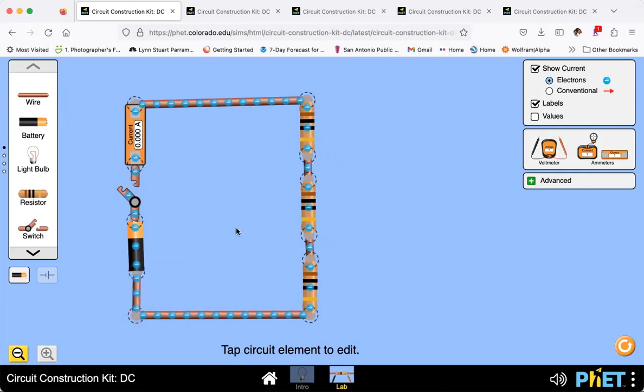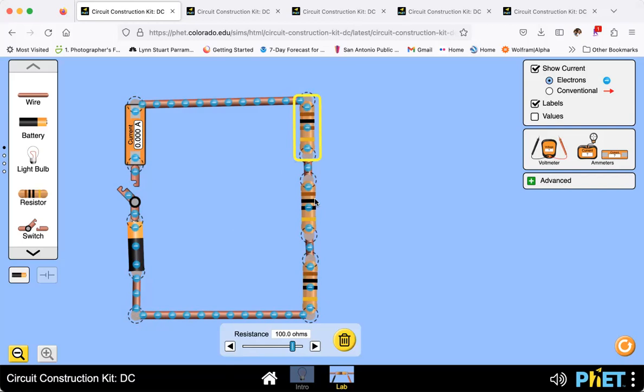Now, wait a minute. They're all 100 ohms. I don't want them all 100 ohms. In the lab that we performed, we chose 1,000, 560, and 330. You don't have that luxury here. The max you can get is 120 ohms. So we're going to scale everything back.